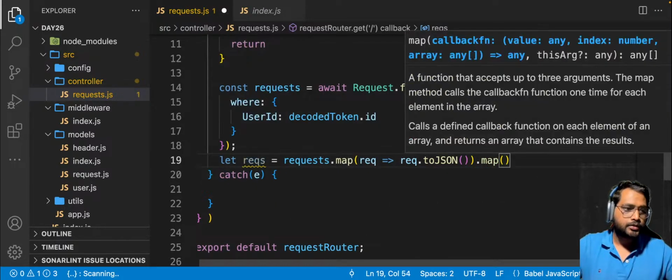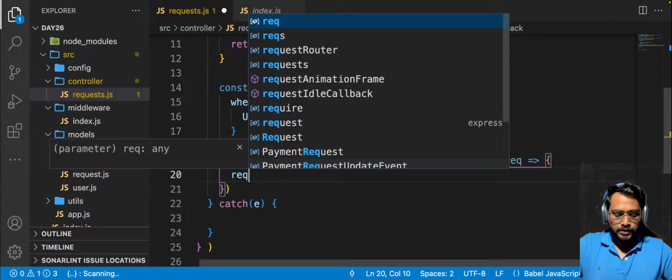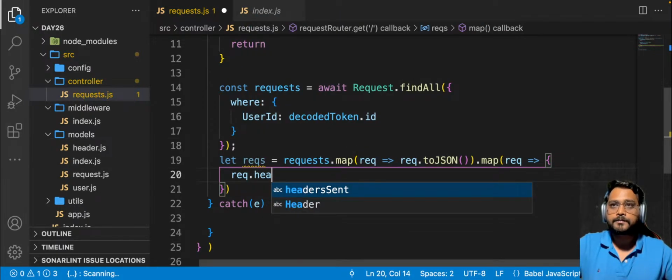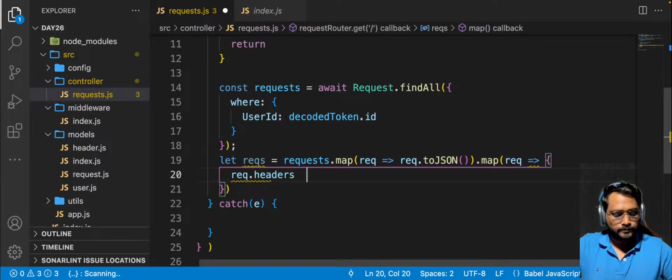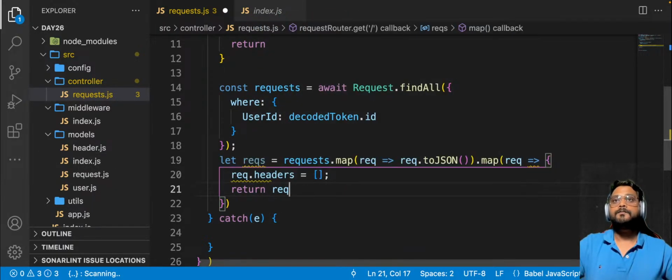Then again map over it. We will get the request. Your request dot headers, we empty the headers from each request.